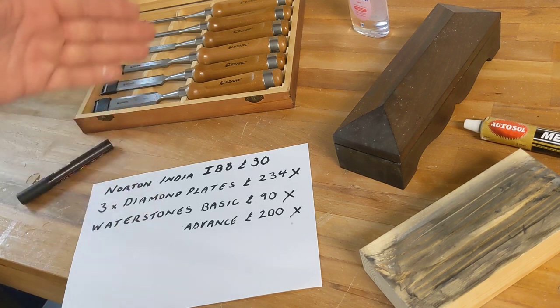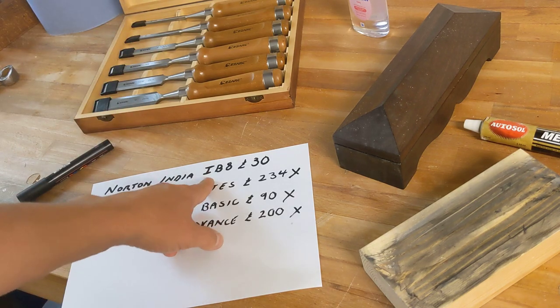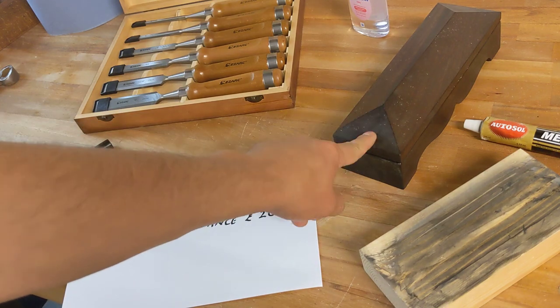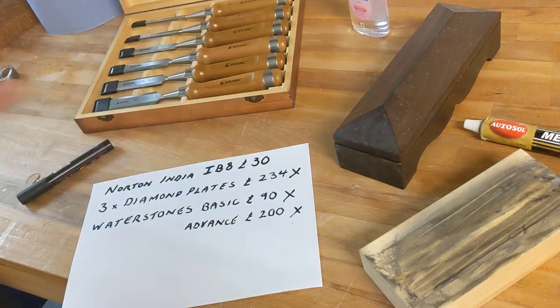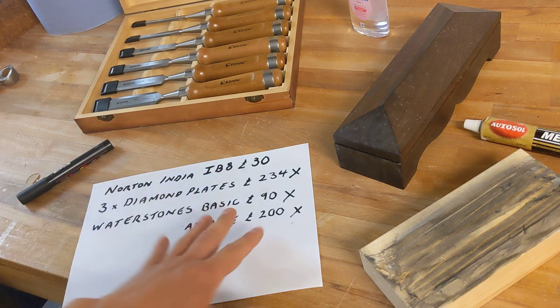So yeah, the abrasive papers, if you tear them, that gets expensive. We're talking, you know, that Norton India stone is going to last you your life, and you can pass it on. It's an heirloom stone. It'll last you and it will keep going and keep going. So that 30 quid, those diamond plates will work, they'll wear out.